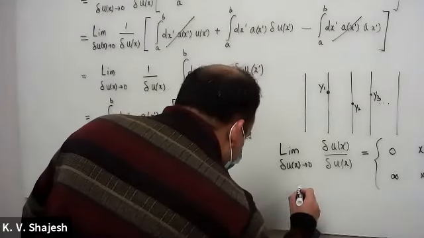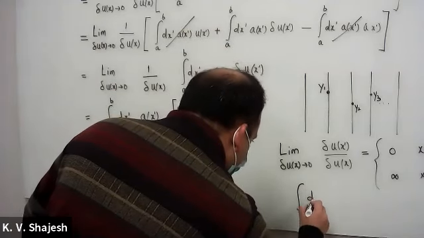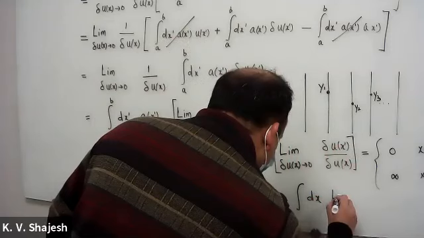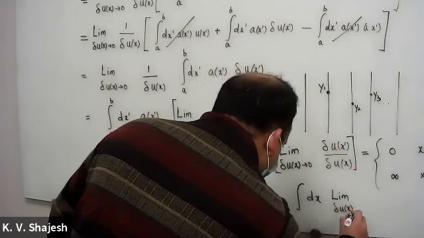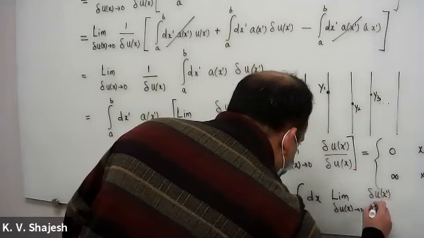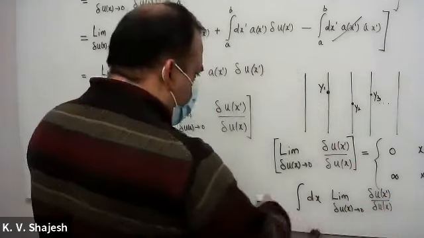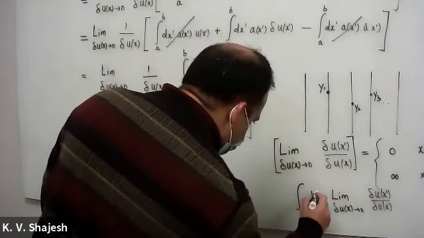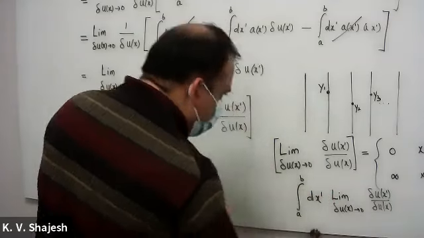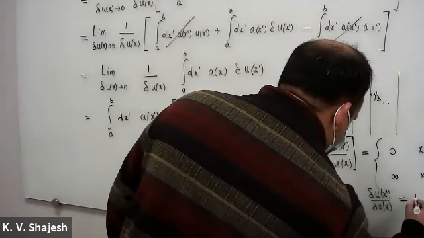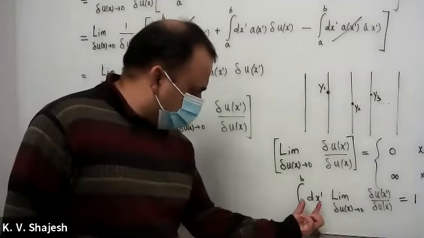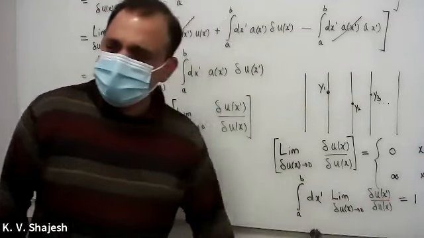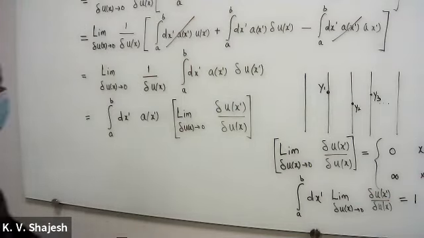That's because I would like this to be in such a way that when I go from dx, this whole piece, if you want. So let me write that. Limit delta of u of x going to 0 of delta of u of x prime over delta of u of x. But when I go as an integral, it doesn't matter whether it is prime or x, let's say, since we did the integral in x prime there, so let's say x prime, going from a to b. This I would like it to be 1. I require that. And if you want that to be 1, since this is a really tiny element, this 0 multiplied by something has to be equal to 1. Somewhere it contributes. Only at one point it contributes. So then that has to be infinity.